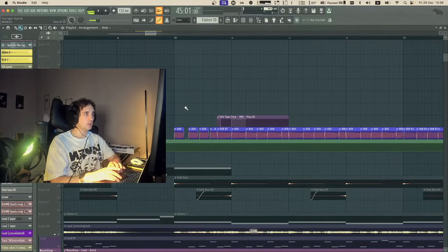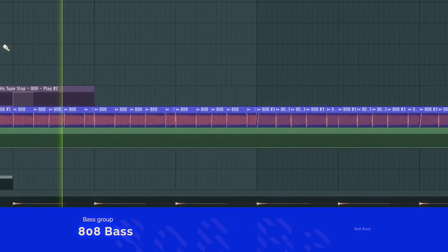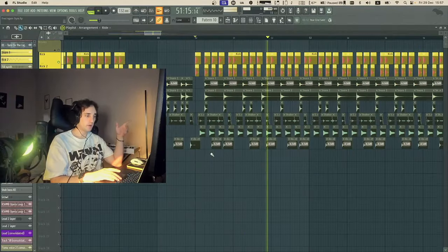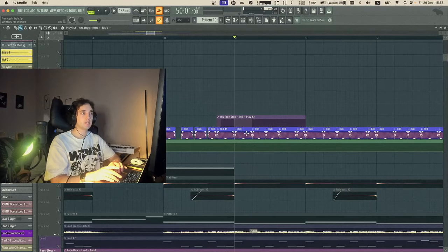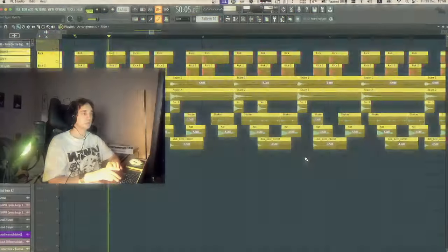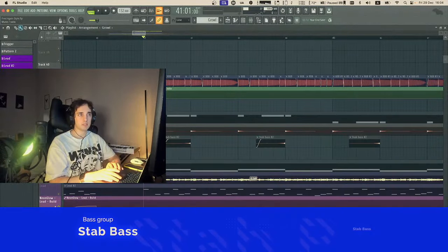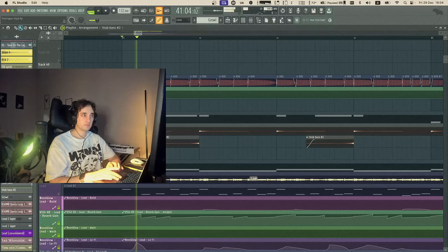Next, we got some bass. This is 808 bass. This bass repeats the same rhythm as our kick. And this is the key, this is that foundation. So you just sidechain this 808 bass. Then I made a stop bass. It's from Avenger. Made a duplication and reversed it.